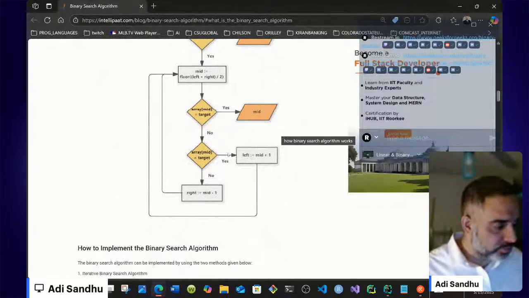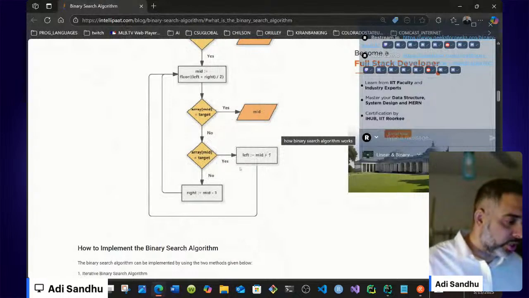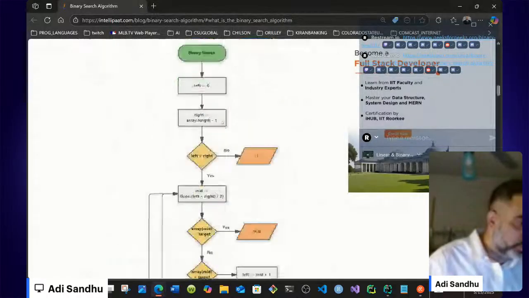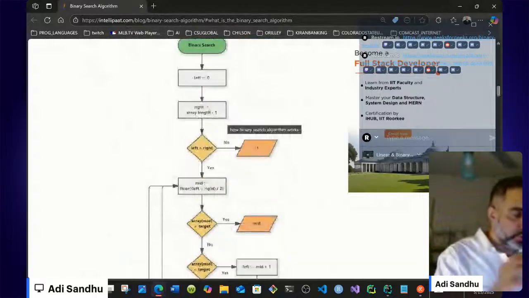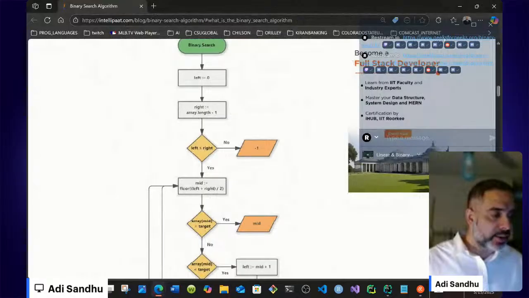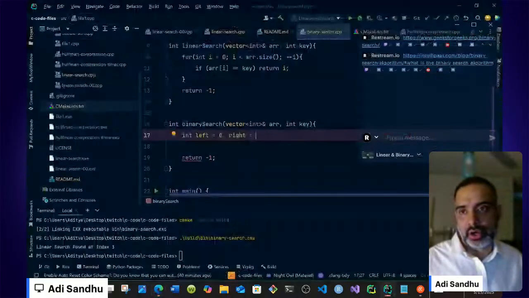If it's on the left or on the right, right? So if it's on the left of the mid, then you go +1. If it's right of the mid, you go -1, and then you go back to the floor. And that's the loop. Anytime you see a loop in a diagram, it's a for loop. But what we're really doing is taking this algorithm and programming it. So that's the connection between the diagram and the code. So we're gonna go off of that, and I have it up here as well.